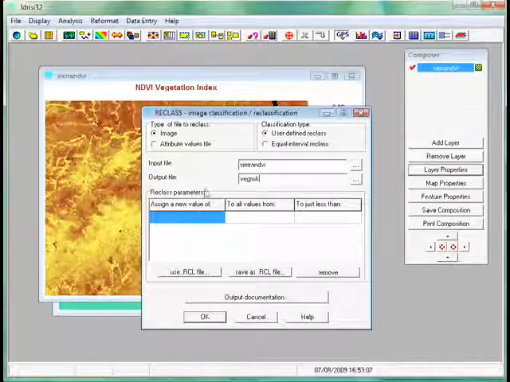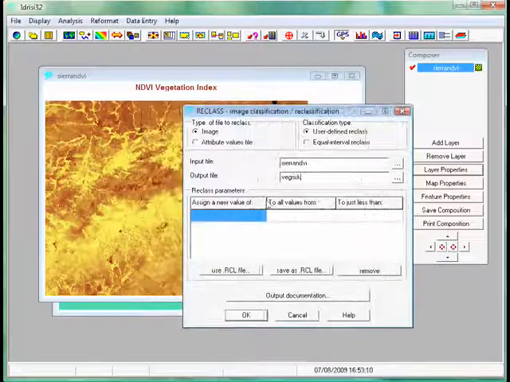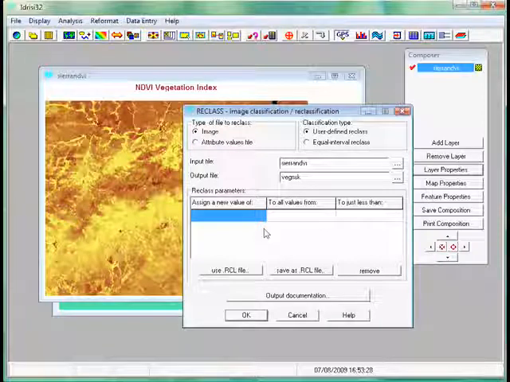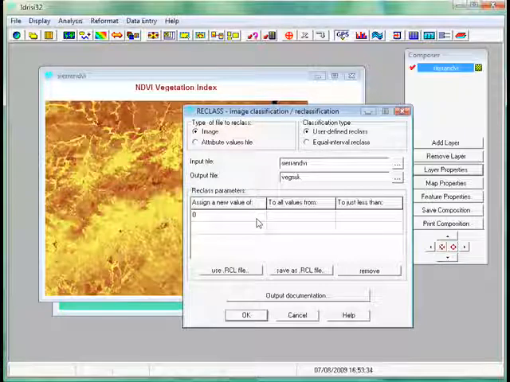And now we're interested in classifying areas that have an NDVI of about 0.4 and above. NDVI is between 0 and 1, where very low values mean very little vegetation. The higher the value, the greater the amount of vegetation. Obviously mosquitoes like areas with lots of vegetation, so I'm going to give a value of 0, which means very little risk, to all values where the NDVI is 0 itself, where there would be no vegetation, up to 0.4, which you can think of as 40% vegetation coverage, which is fairly sparse.